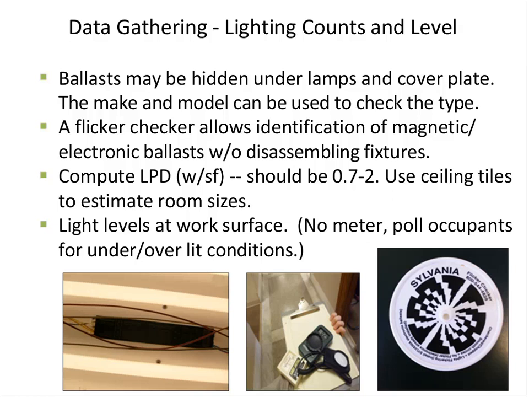Estimating the room sizes, you can use ceiling tiles if they're there. If not, have a measuring tape with you so you know how big the spaces are. And as I say, you can poll the people to find out what the lighting levels are, if they're too high or not. And most people have a fairly good feel for if they're underlit or overlit.